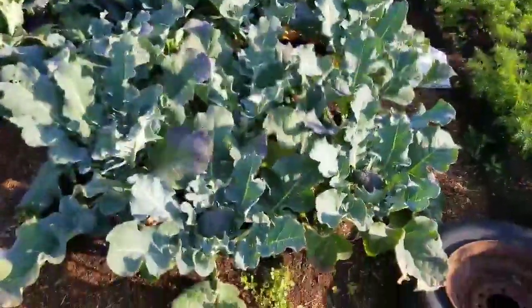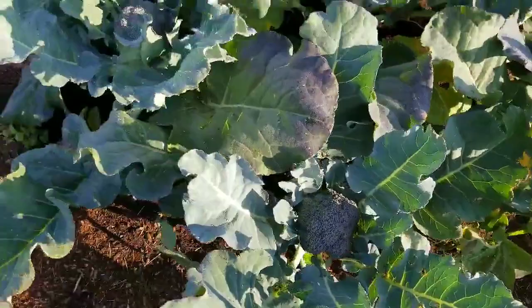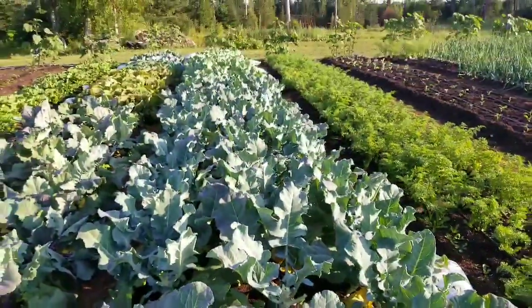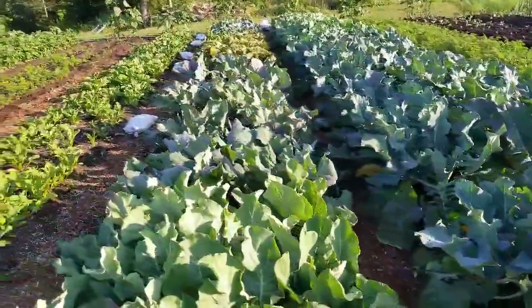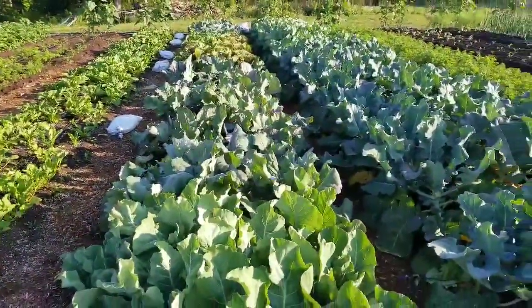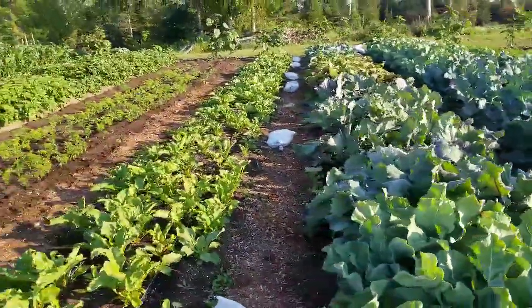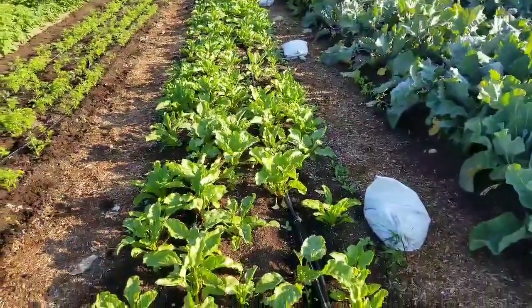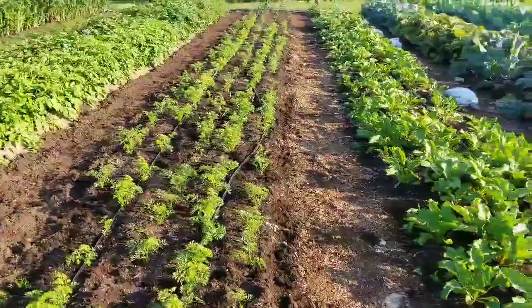Older succession of broccoli. Those are pretty yummy. Probably gonna pick those later today. Those were all under row cover. These look to be cauliflower and cabbage down at the other end. These are Chioggia beets and golden beets. More carrots.